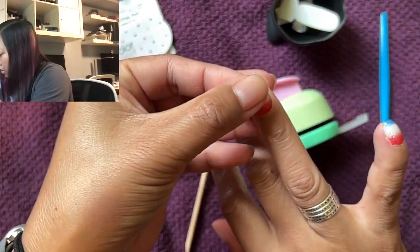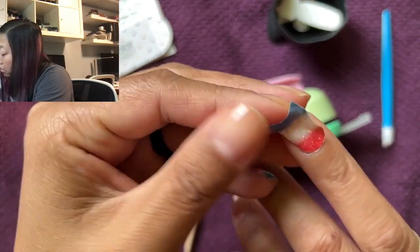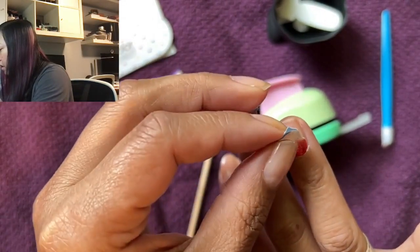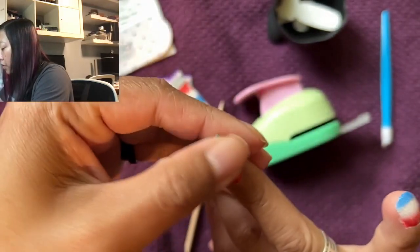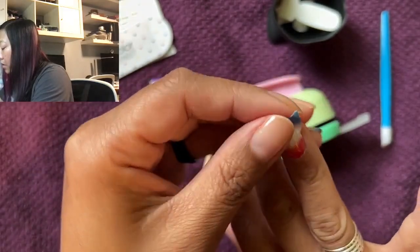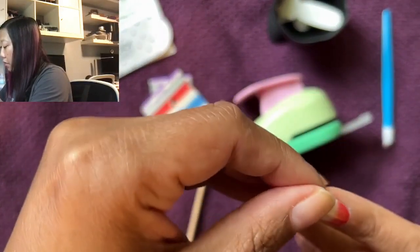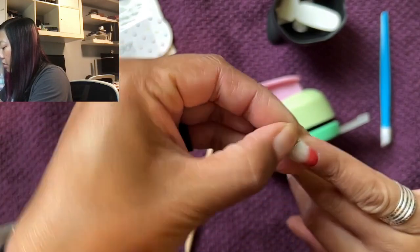Oh, I forgot to... Oops, I shouldn't have pushed it down. Dang it. I wasn't done lining it up, so now I have a little rip. That's okay. Oh, but see, that one didn't show enough blue. So what I'll do is take that off, and then add a little tip on.